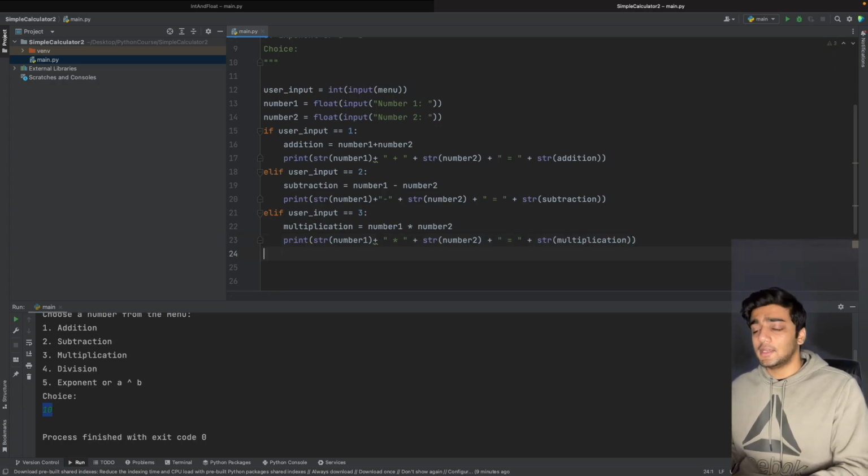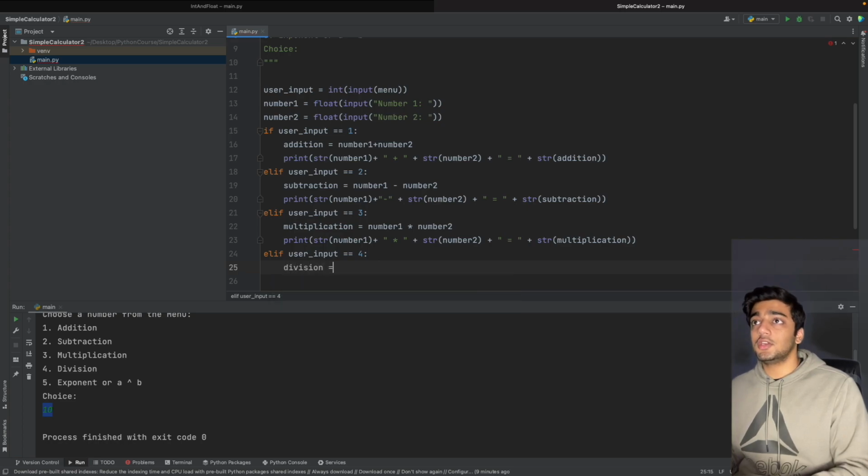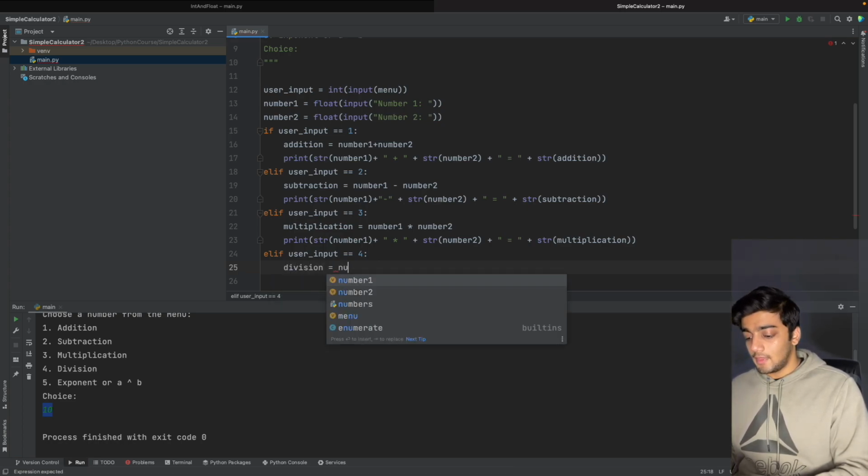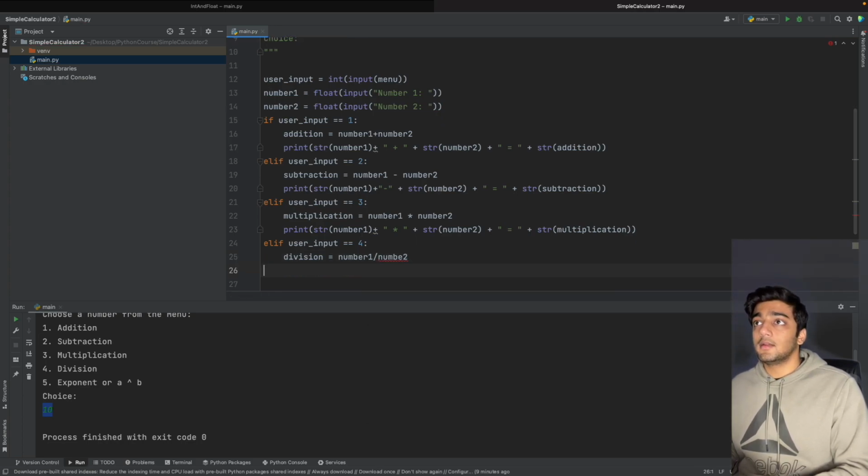That gives us multiplication. And then we have division as well. So elif user input equals 4, then you want division equals number 1 by number 2. And then you print this whole thing out just as it is.